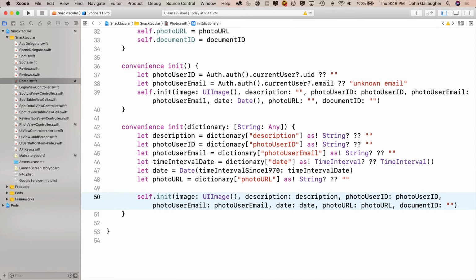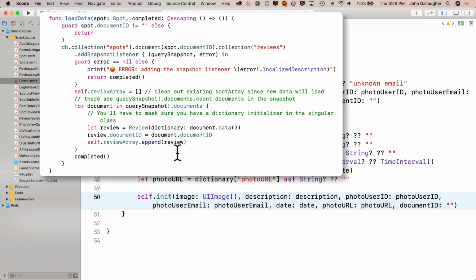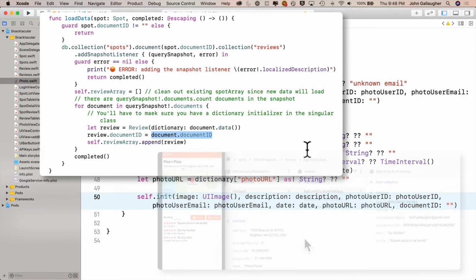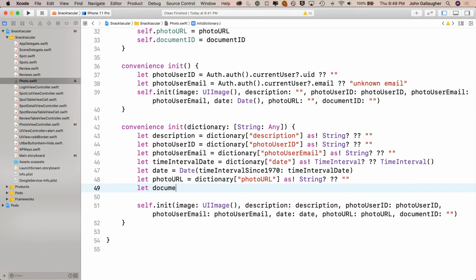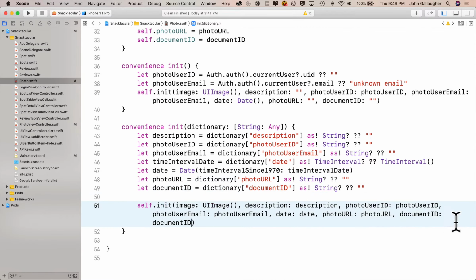And just to remind you, if you look back at our other load data code that we've already written, we don't read the document ID from the dictionary. Instead, we initialize the document ID using the document ID that we get back from Cloud Firestore. And we don't need to store that because that's the same value as the document's name. So to compare, in our prior code, we used a statement that looks like this, and both do the same thing. Hopefully looking at both examples underscores how the underlying code works.